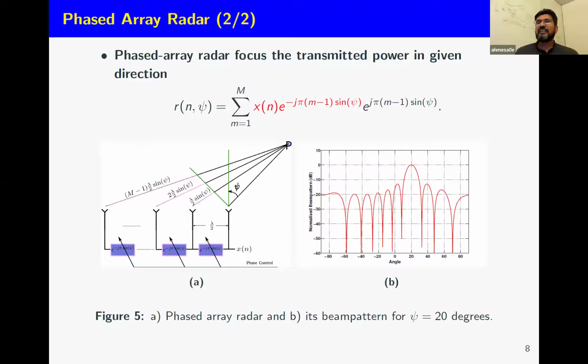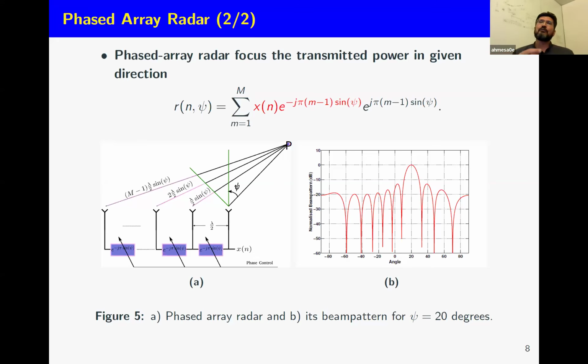The advantage here is that you don't have to mechanically rotate your whole platform. You will use phase shifter 1, phase shifter 2, phase shifter 3. You just change the phase and you can rotate your beam in different directions. But if you have to look in two different locations, it becomes difficult for the phased array radar. Secondly, we have the electronic phased array radars.